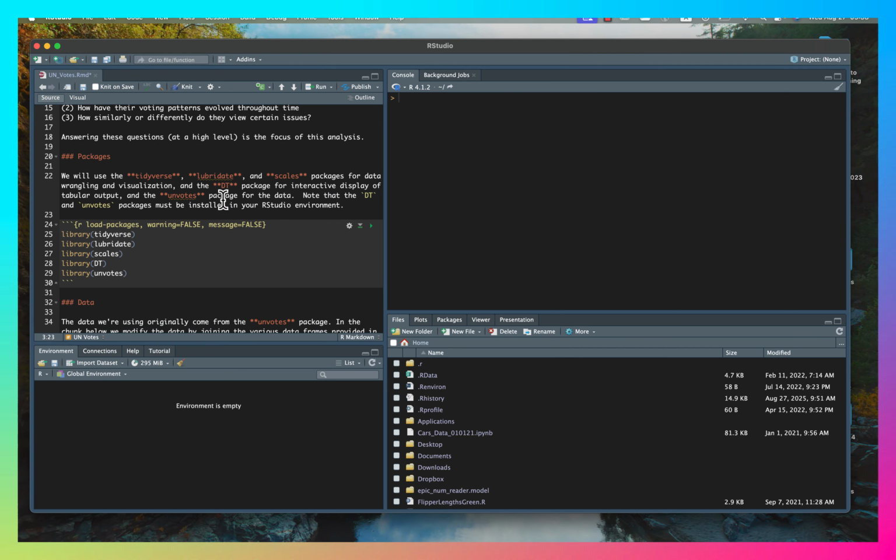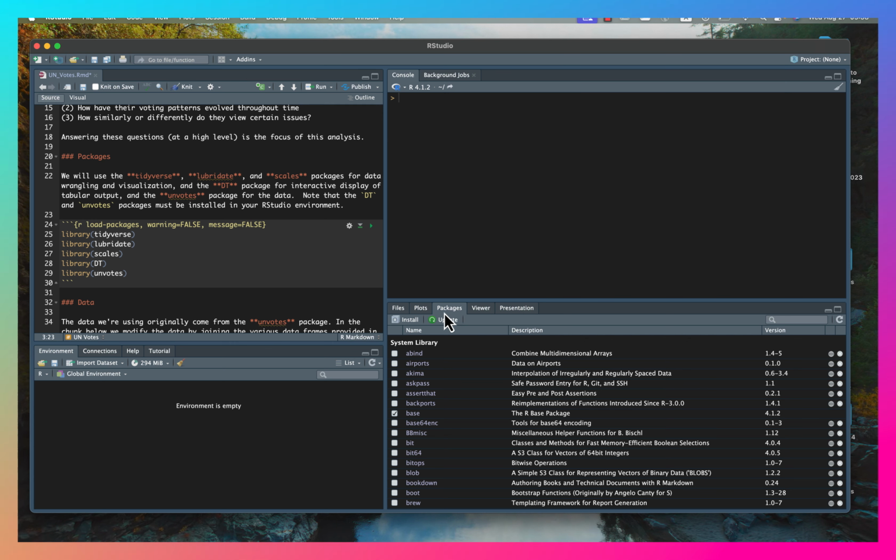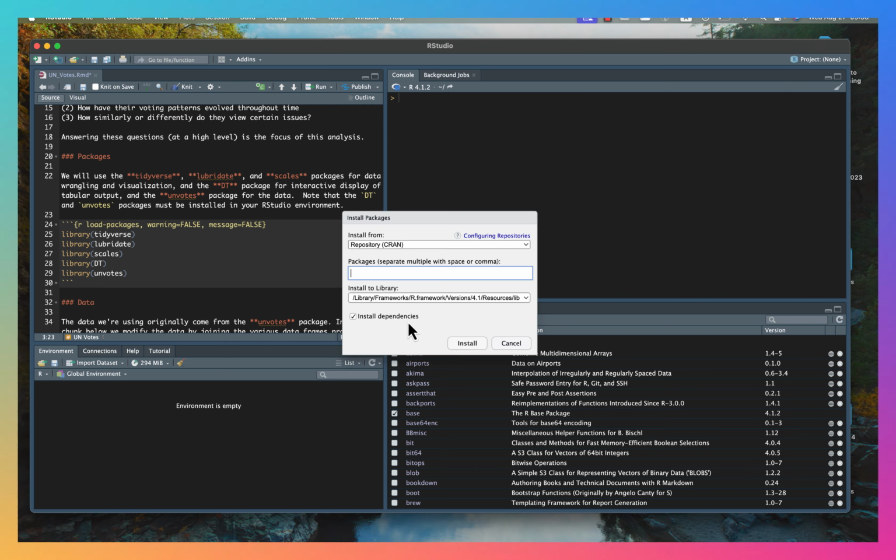You have to have these packages installed before you can load them. The library command actually loads packages, but before you can load them, you have to install them. I already have these packages installed on my computer, but for you guys, what you can do to install a package is click on packages, and then you click on install, and then put the name.